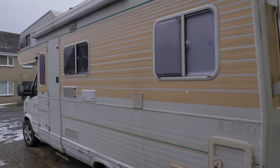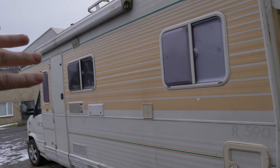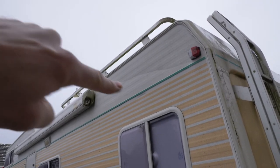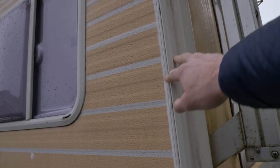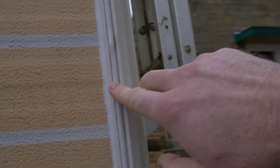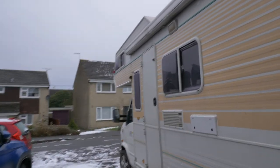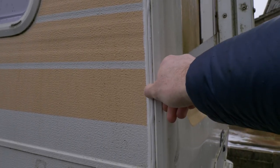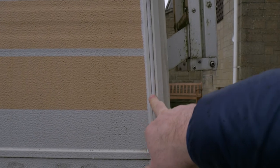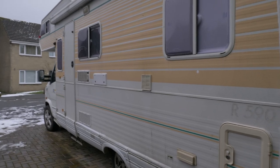A brief description of how this old box goes together: the whole side panel is an aluminium panel, and what people don't realise is that it connects to the back panel and roof panel via what's called the rail. This rail wraps around from the side panel to the back panel, and does the same along the top, running from the back all the way to the front — and that is a place where water definitely gets in. It's sealed with non-setting mastic and screwed through into the timber battens behind.